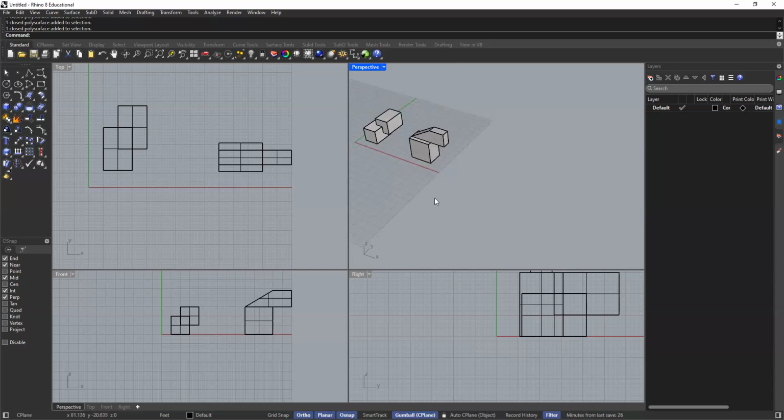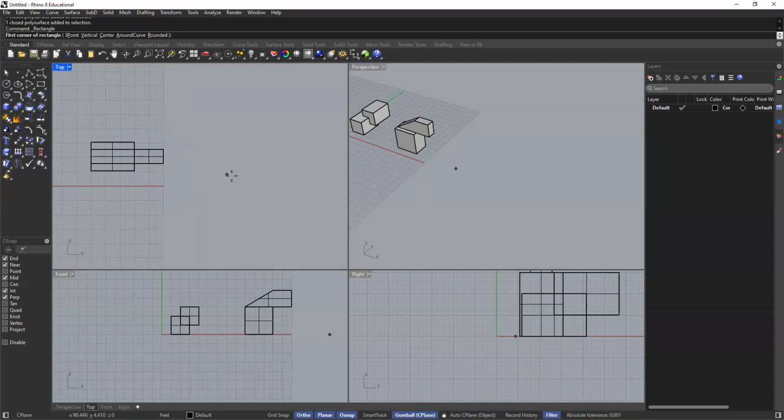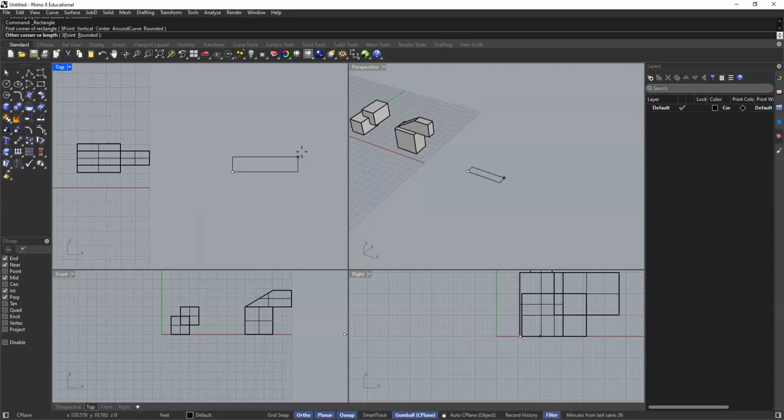Okay. So now with this third object, we're going to do the same thing. Give it a little space. We're going to start off with a rectangle. So I'm going to start just at any corner. Notice also that when I'm using the rectangle, I want to move the cursor in the direction I want the rectangle to be in.